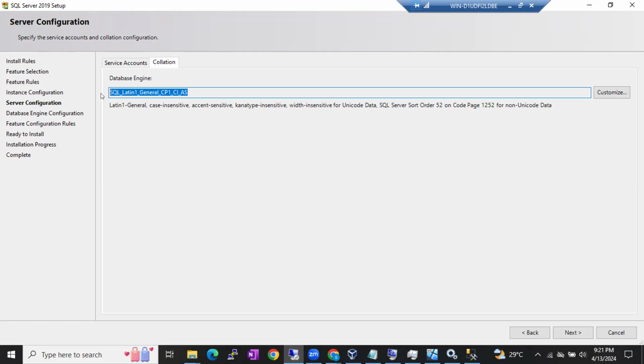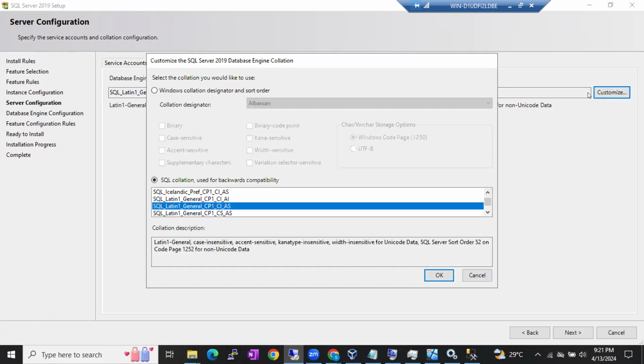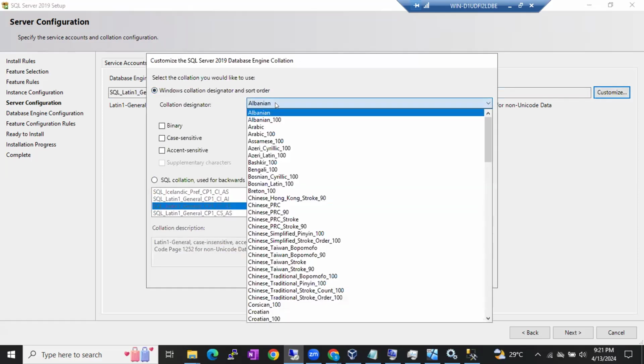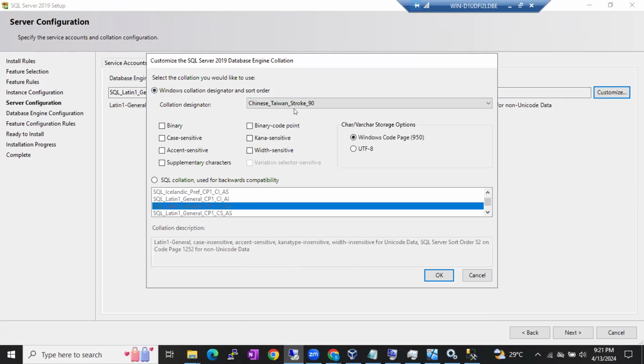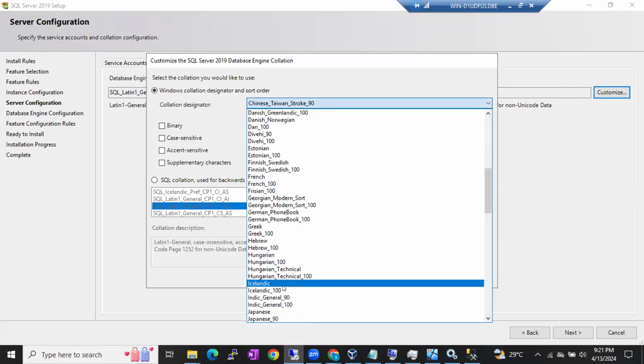Okay, collation means language settings, guys. That's it. What type of language you're inserting into the database, that is called your language settings. Generally it's SQL Latin 1 General CP1. Sometimes in the interview they will ask you, guys, what is the default collation settings? This is the default collation settings. If you want to insert Chinese data, you can simply go to this, and choose Chinese or Japanese or French data.